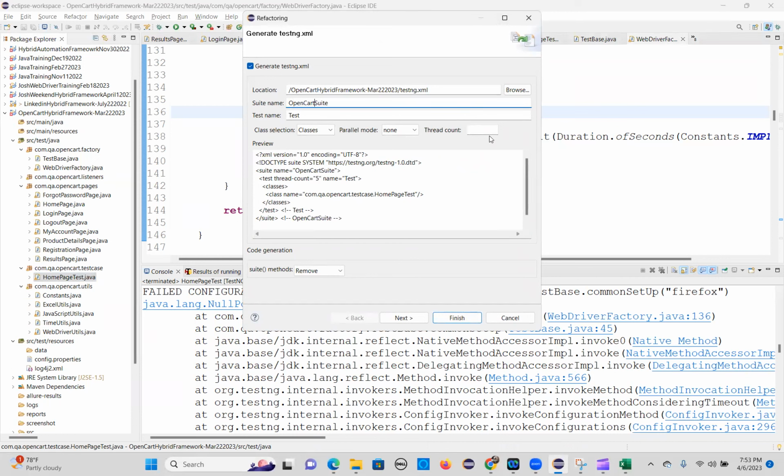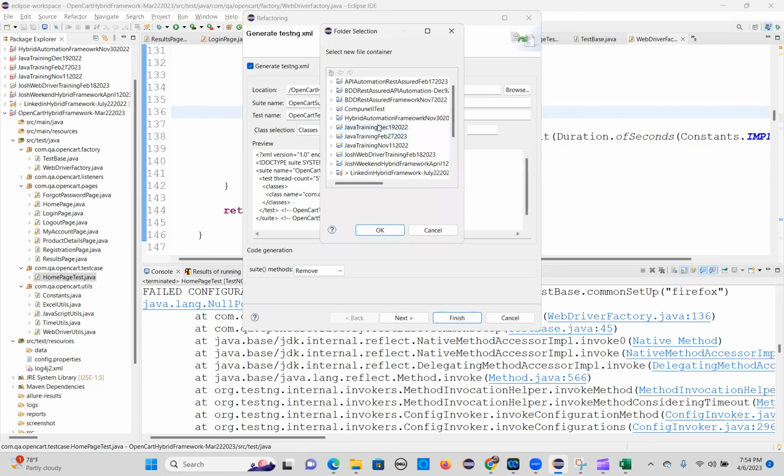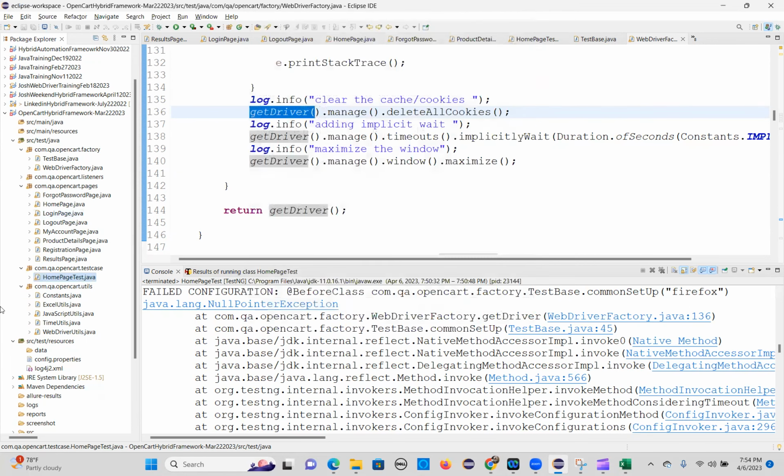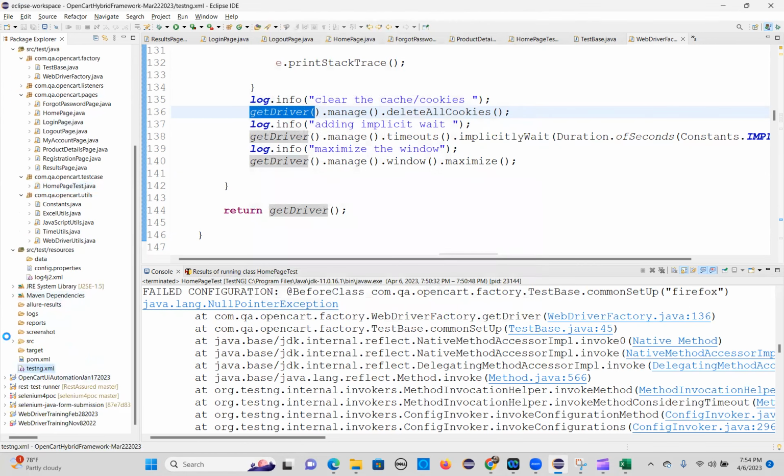Open cart suite, open cart test. Place it under src/test/resources, or at the root level, not a problem. Finish it. So this is my testng.xml.